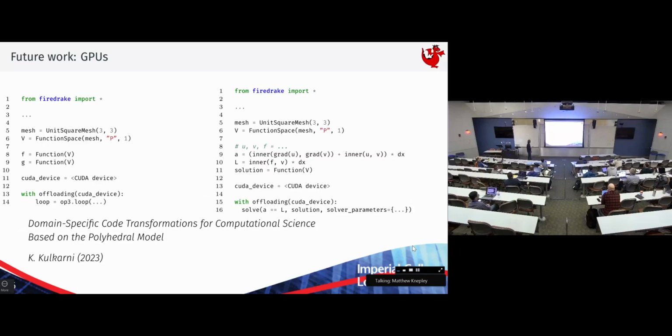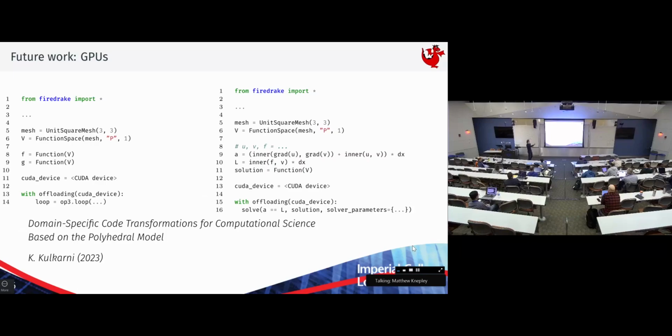So the hypothetical partial current implementation looks like this. I'll define some device object representing my GPU, and then you just have this context manager that says, I want to do the computations within this block on the CUDA device.